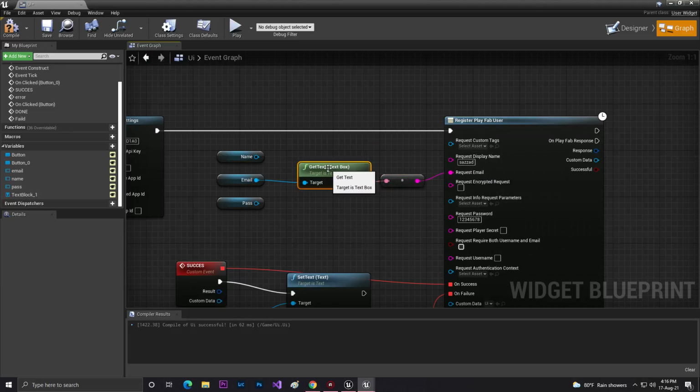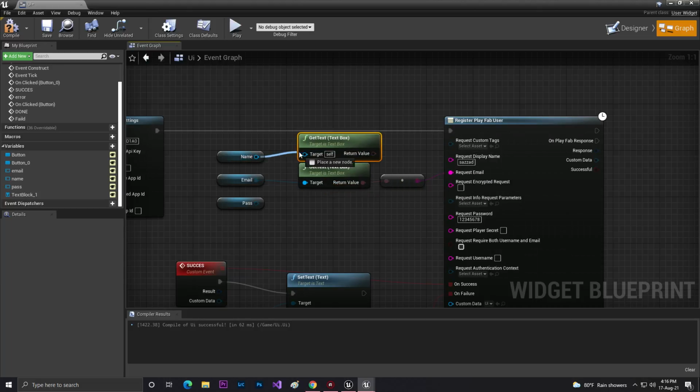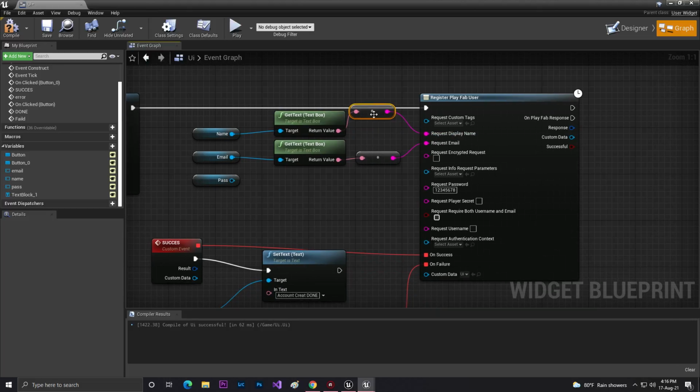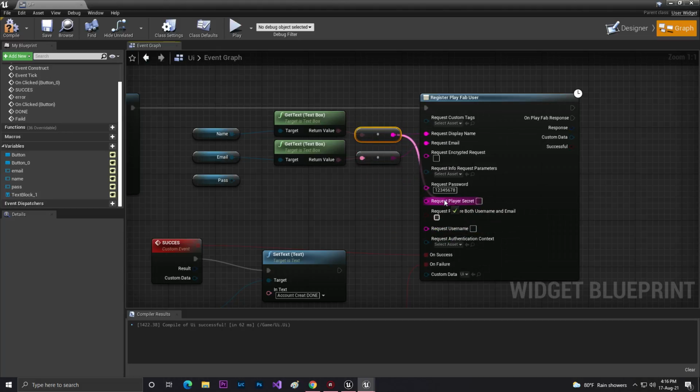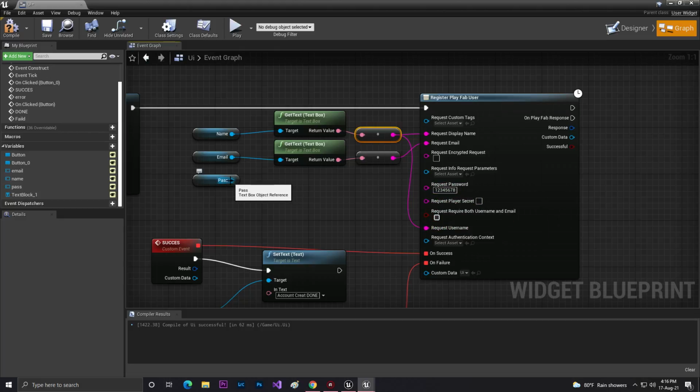Also let's add the name, and the username should be the same. So let's connect it from this, and for the password the same, get whatever we write.